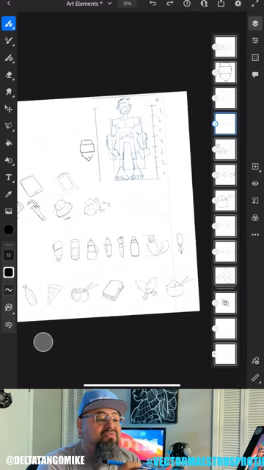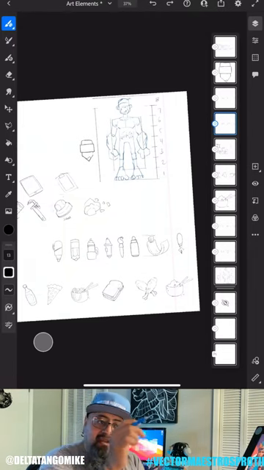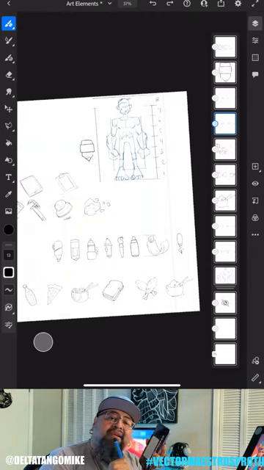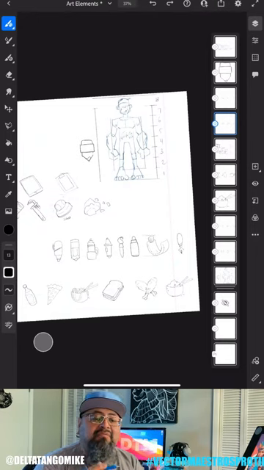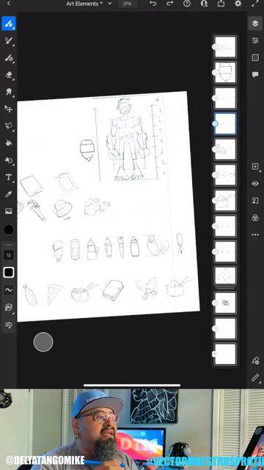What we're going to do is move from Adobe Fresco to Adobe Illustrator. And the easiest way to do that, I have Adobe Illustrator open on my desktop where I'm pointing right now. And I don't want to work on Adobe Illustrator on the iPad. What I want to do is export from Fresco to the desktop with Illustrator so I can start doing the vector process. And that's what I want to share with you today. Just a quick little breakdown on what we're doing.